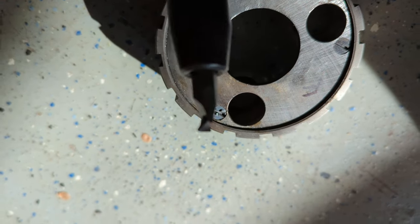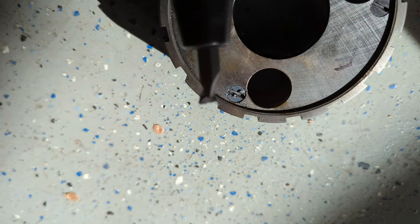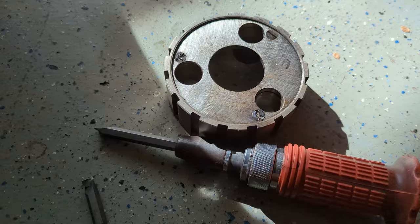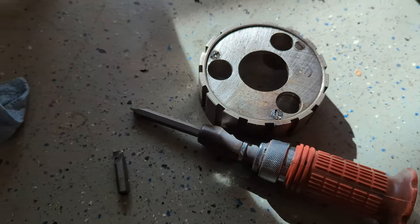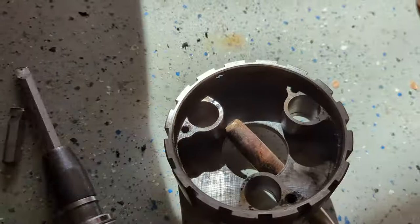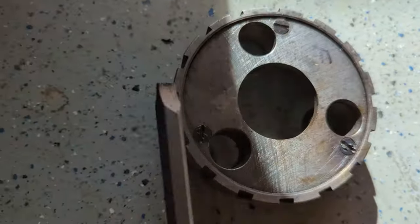This is exactly what I'm talking about. Brand new bit, ripped to shreds. These things are in there so tight. All right, I didn't give up. I heated the screw bosses from the inside. And I had one more longer bit and I gave it another shot and they came out.